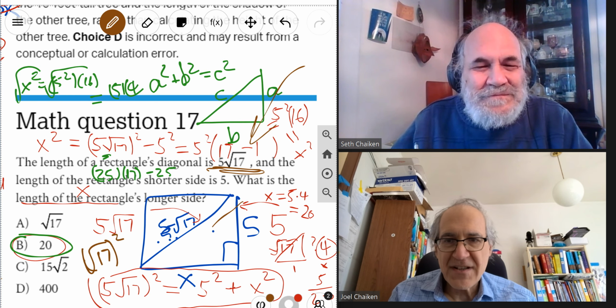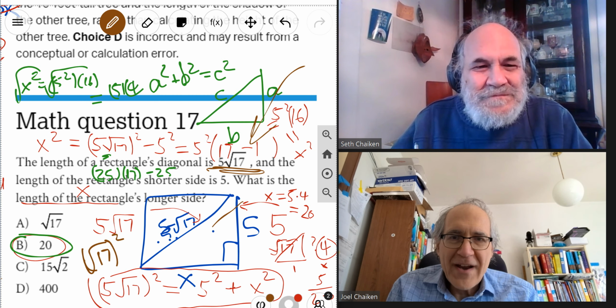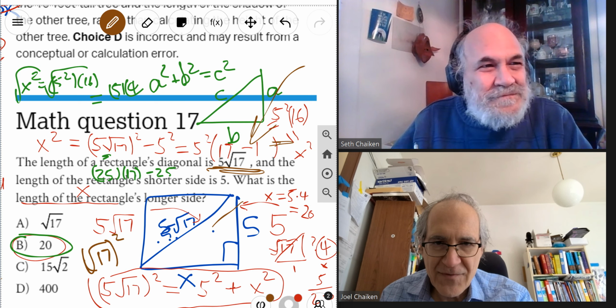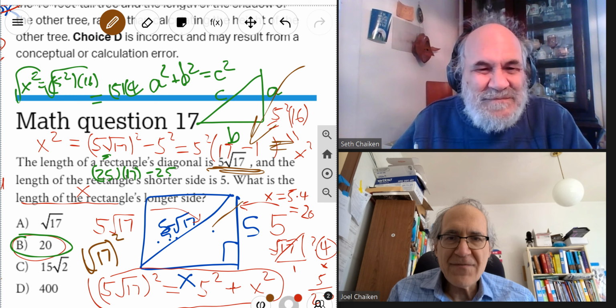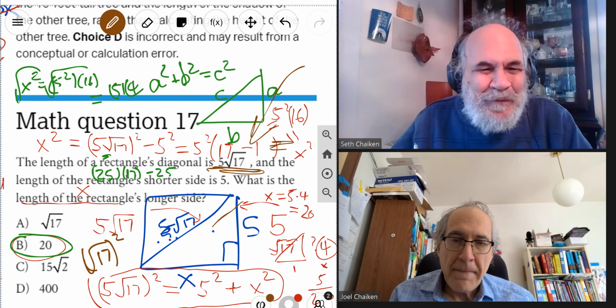And particularly on SAT questions, and a lot of test questions also, you're not going to get crazy numbers that require calculus, like 23 and 17. You're going to get things that sort of simplify, and you see the simplifications when you leave the final arithmetic at the very end.